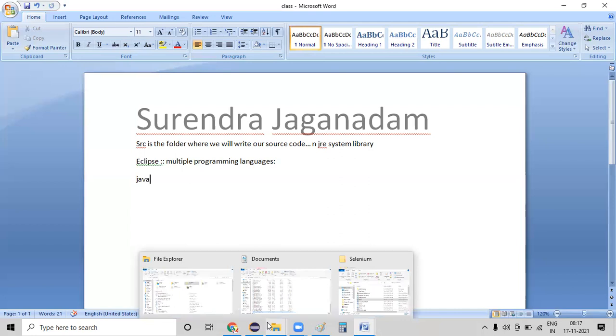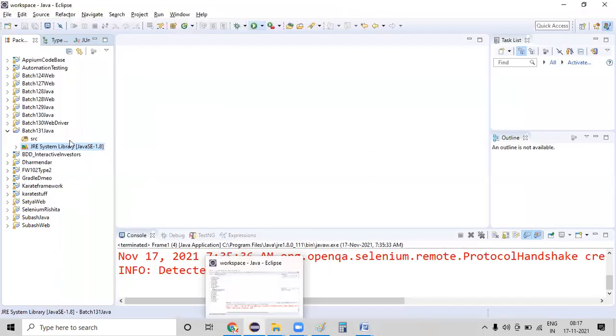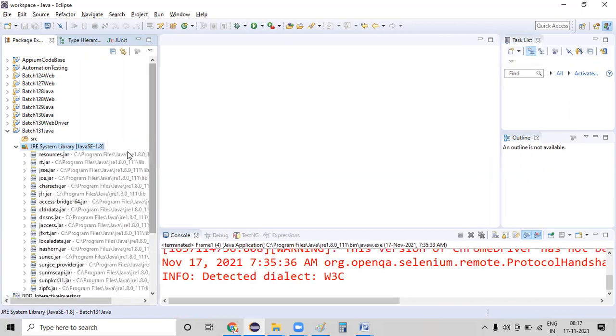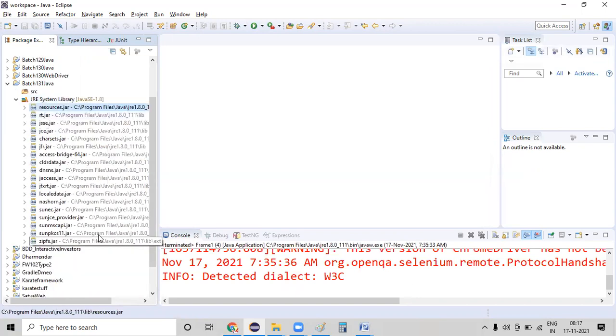The point here is, in this Eclipse editor, as of now, we have created a Java project. That's the reason whatever the Java installation location on your machine is, it pulled the complete Java installation location. See here, JRE System Library, and here we can find the complete set of Java related jar files.